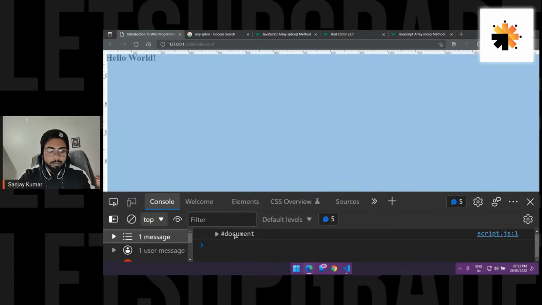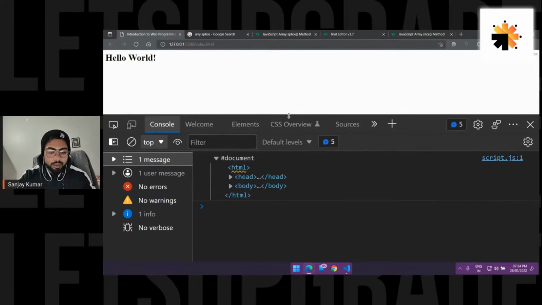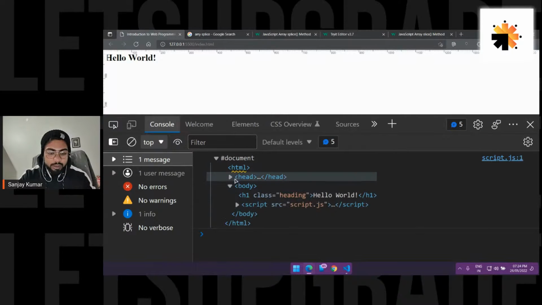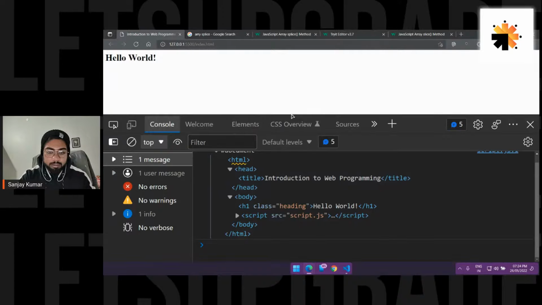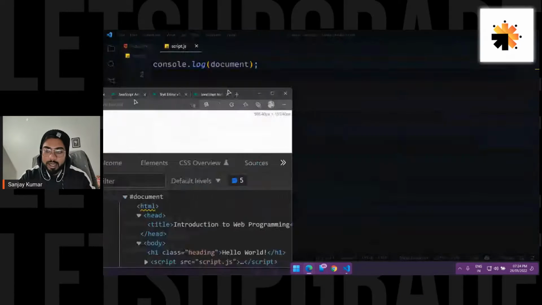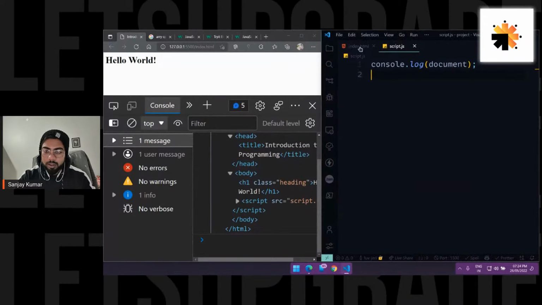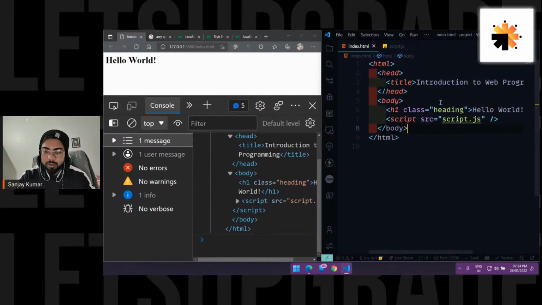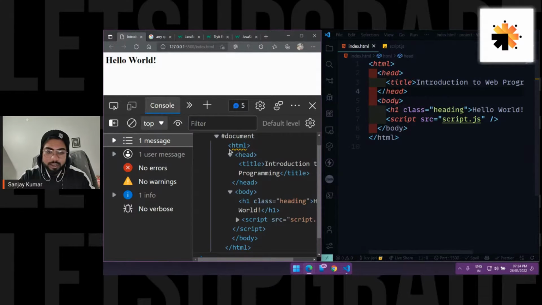You can see this blue highlight around my whole HTML page, and if I open this document, we got everything same as I have written in my HTML file. Let me make it side by side and zoom out a little. See, this DOM is exactly the same as my HTML page.